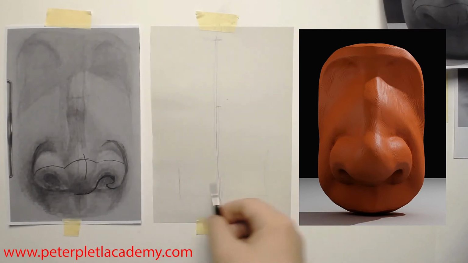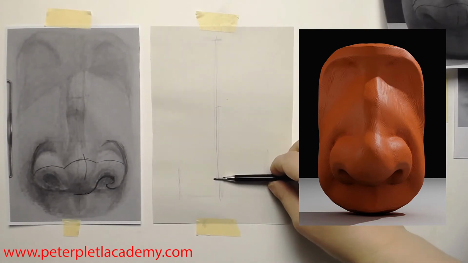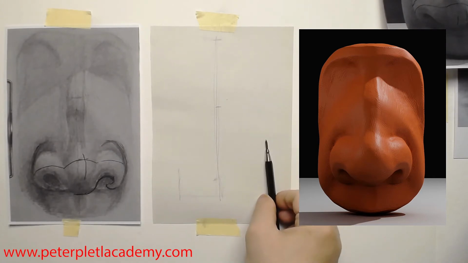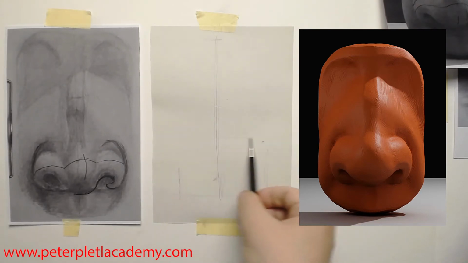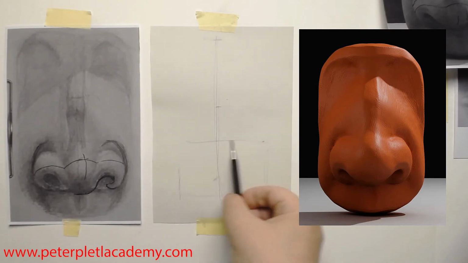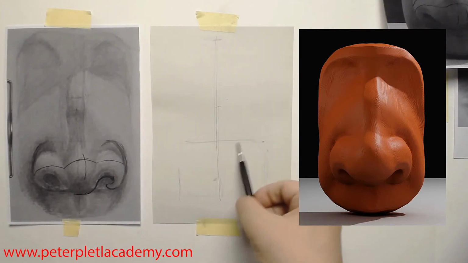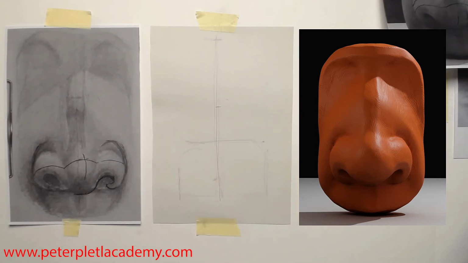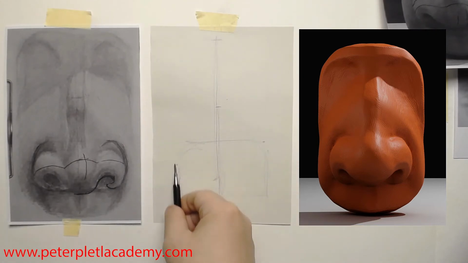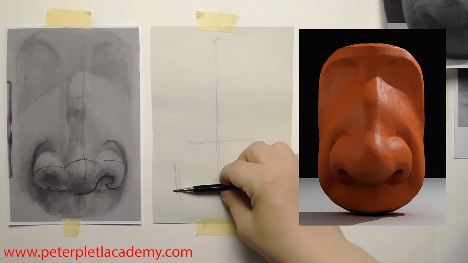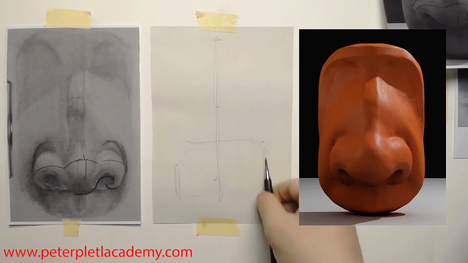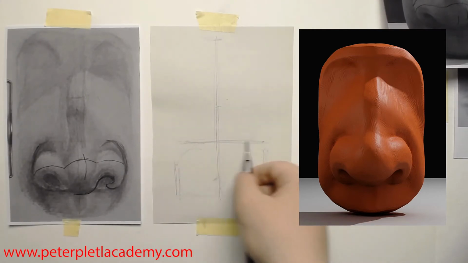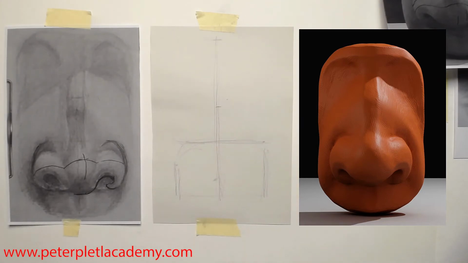And once I measured, I know that it's a little bit bigger than the middle, the height of, and that will be like here, right? If I start to draw, it will come till here, right? And that's the middle of the nose. It will come like till here, right? So the two parts will be alright.